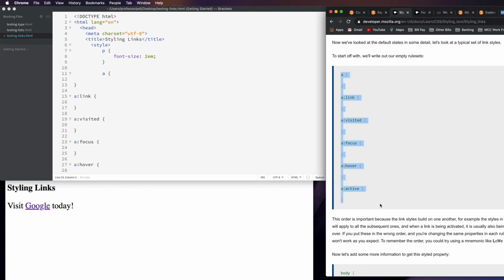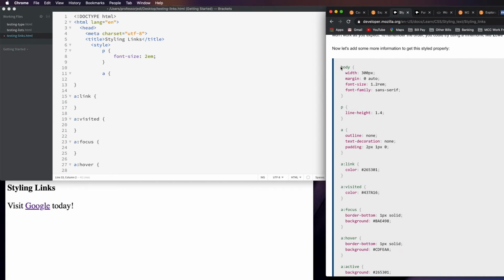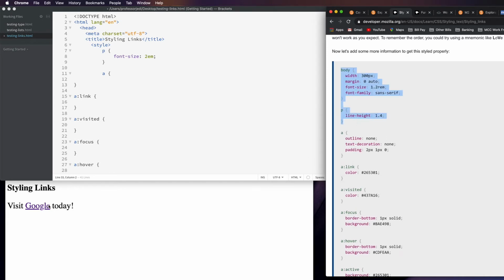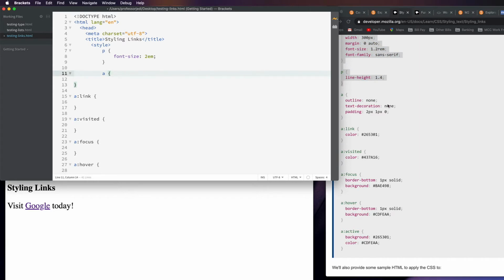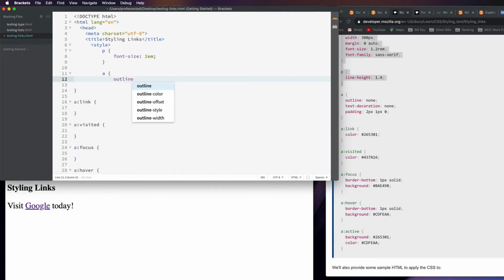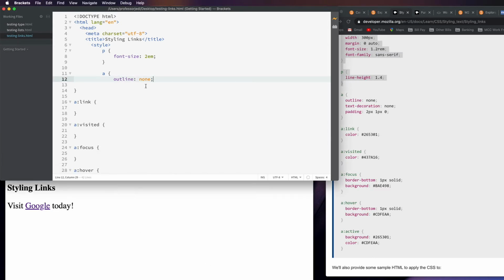As we come to the MDN website, these are just basic styling for the actual different paragraph and body of your site. But for right now, we are going to focus on these. And what I recommend is that you try out each of these styles and see what they do. So I'm going to go after A, and I'm going to put outline, colon, none, semicolon, save it, come here, refresh it, and it doesn't look like anything happened there.